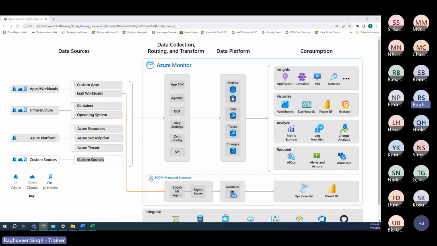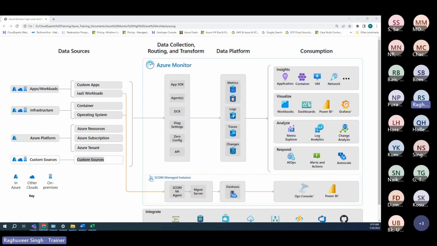Then it provides logs also. Now, logs are coming from the event logs if it is a Windows system, and if it is Linux, then it has logging capability also. So logs are coming from the system events, and they are recorded events, which means this is something that has already happened in the past, maybe a minute ago, maybe an hour ago.